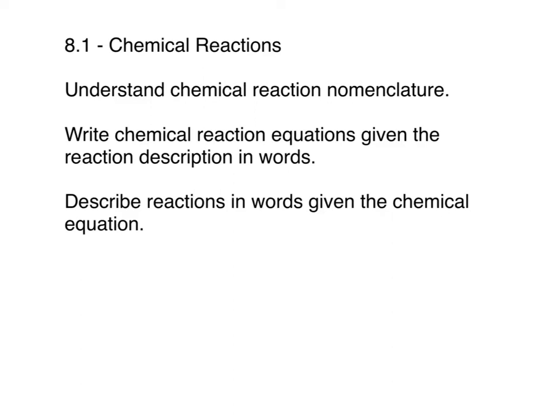Hi chemistry students, this is the first lesson for Unit 8 where we look at chemical reactions and nomenclature, and this is an introduction to chemical reactions. So the point of this lesson is to get you to understand the nomenclature, that is the symbols that we use in chemical reactions, to write chemical reaction equations given the reaction description in words, and then to describe reactions in words given the chemical equation. Alright, let's get started.